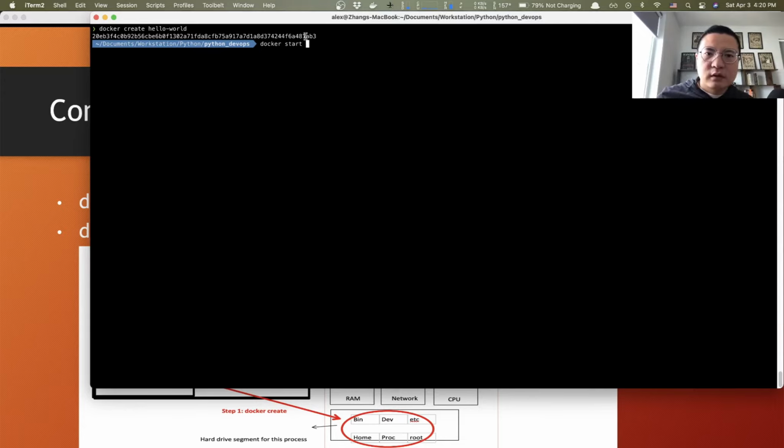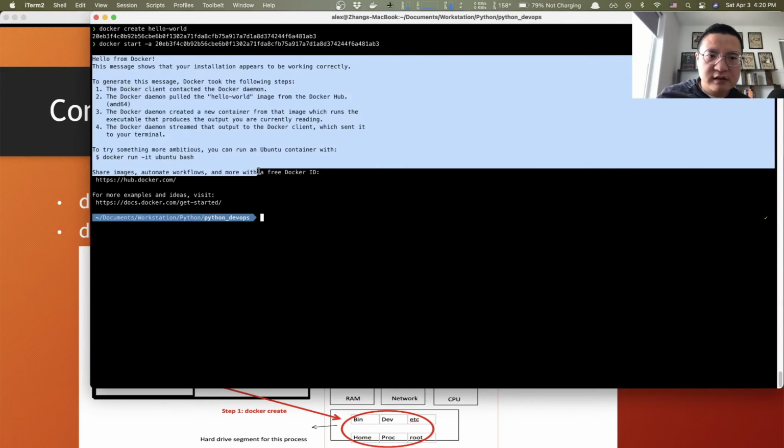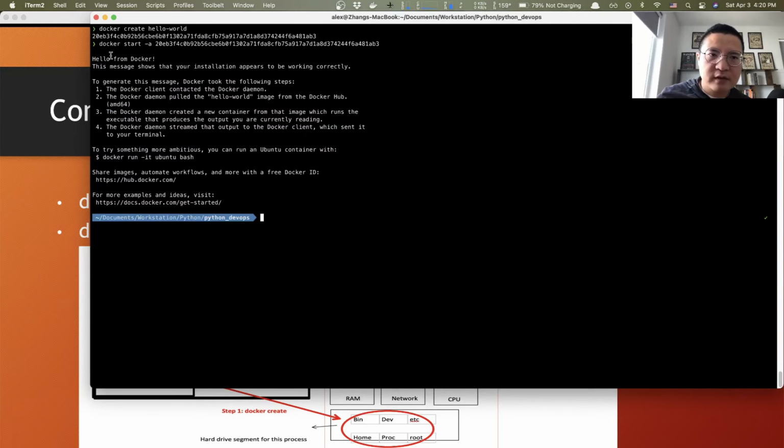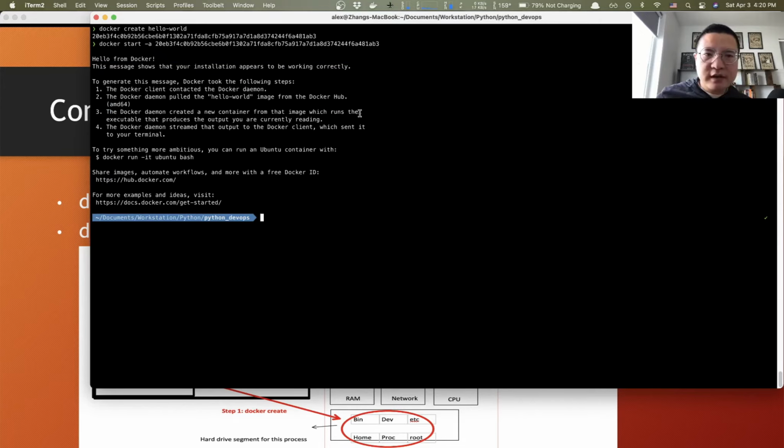Actually, to get more detailed information, let me add the argument -a to the docker start command, with the ID of the container. Okay, here we can see it lists out, as you remember, it basically just prints out this hello from Docker string, right? Let's see some difference, by the way. Docker start without -a, let me run that again.